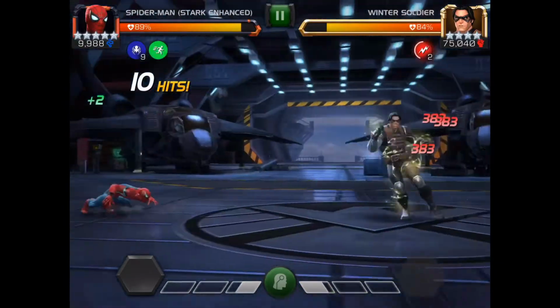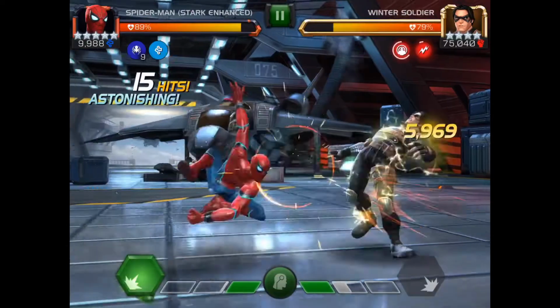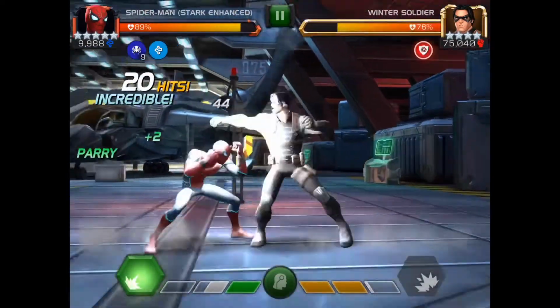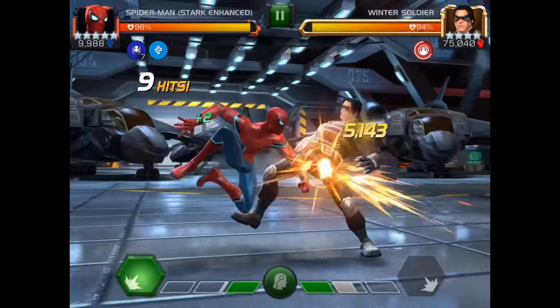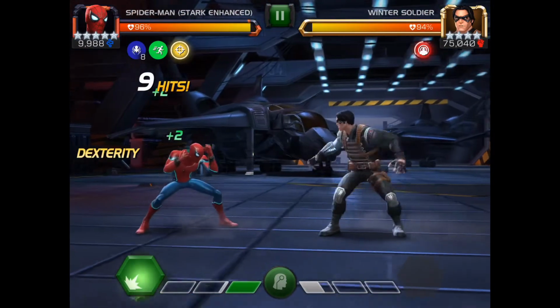Here's another example now with Spider-Man Stark Enhanced, where even if they have a special ready, you can parry them multiple times and quickly push them back into a corner if they're not using their special attacks. You want to be ready just in case they do use their special attack so you can evade it and be ready to go back in for another full combination.